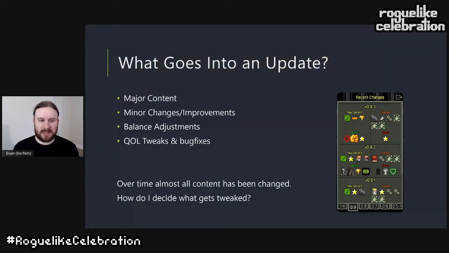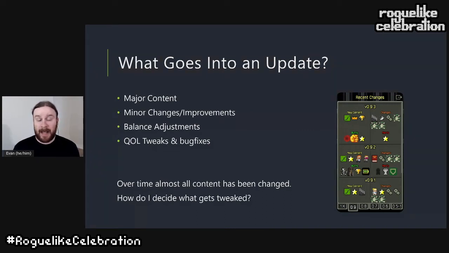On the right here, you can see an example of Shattered Pixel Dungeon's changes screen. Instead of just having a big wall of text, and after 7 years it would be a huge wall of text, I tried to make the changes screen a little bit more bite-sized and interactive. Every single one of those icons can be clicked to show more details about what that specific thing has changed in this update. This way, the changes scene still provides full detail, but can fit onto a phone screen and isn't overwhelming at first glance.